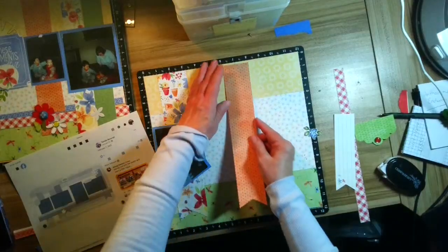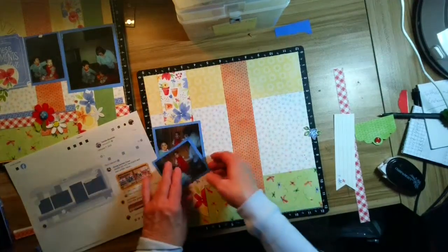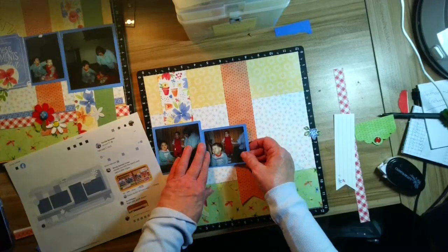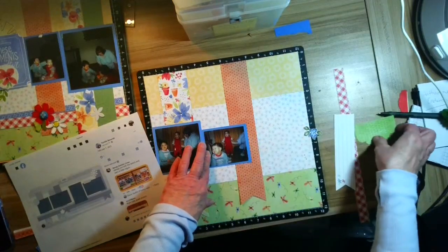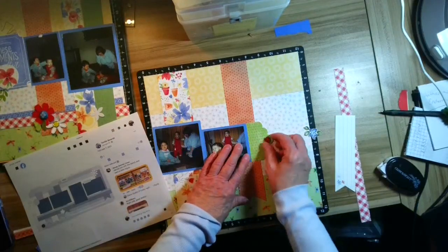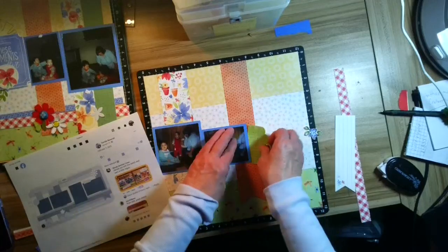And I loved this workshop. It's been around for a while. I have spaces in between, but I am going to go ahead and have this. This was from the workshop, and this is a super old brad that I'm putting on there.